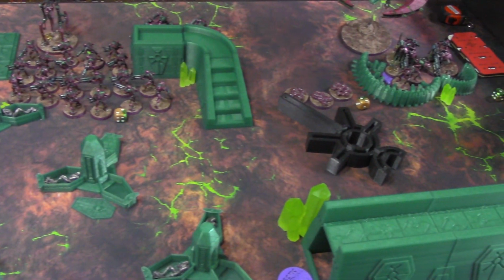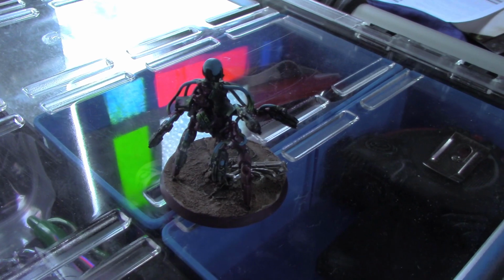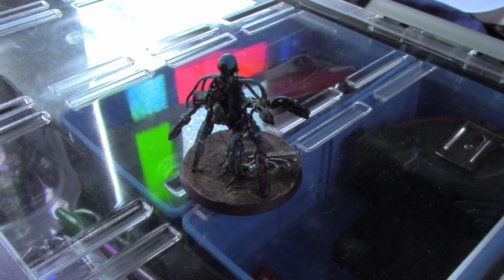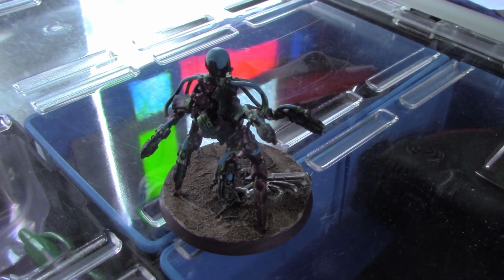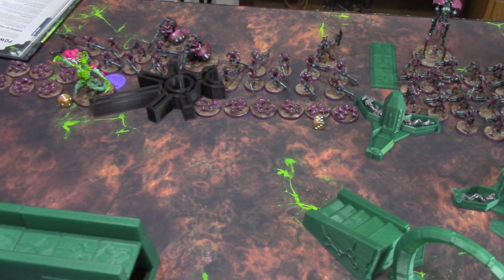Oh, also, I have a Hexmark Destroyer in reserves. He is going to drop down, and he also has the Relic, the Gauntlet of the Conflagrator, which I spent 1 command point to get. So I'm starting at 11 command points with 1 model in reserves and everything else on the board.